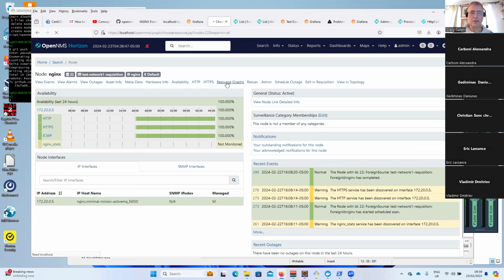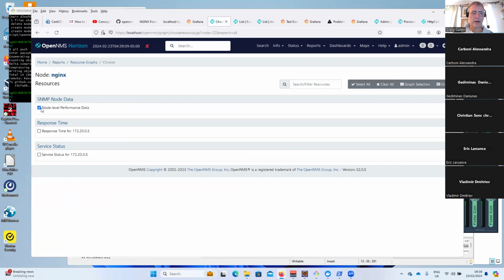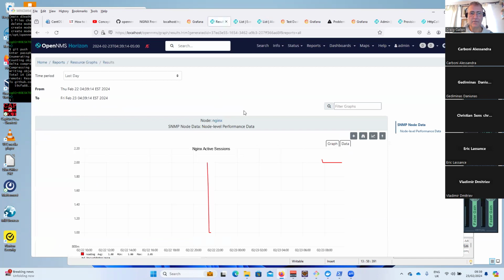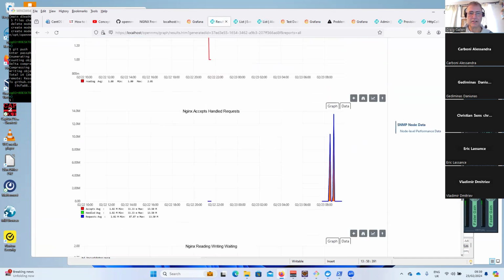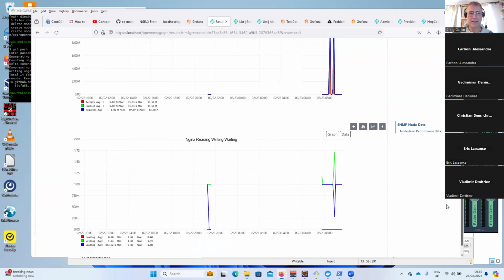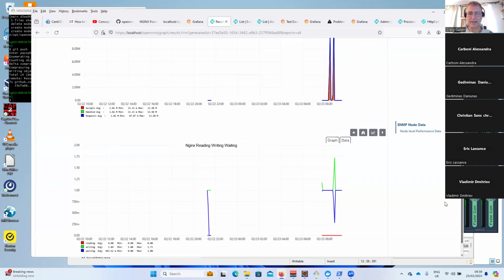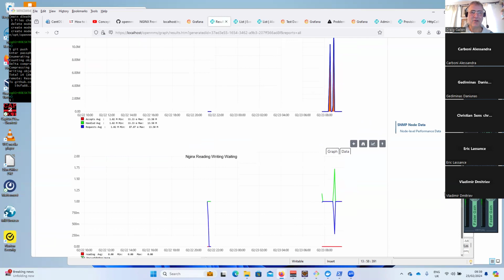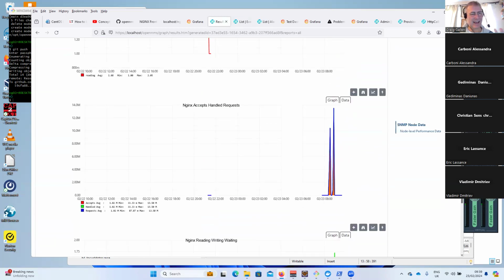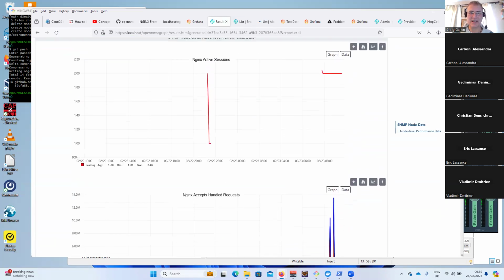So under the resource graphs, node level performance, graph selection, you can see the graphs here with the various bits of data. Now, I have to say that these graphs are not set up right. Again, it would take me a fair amount more work just to get this right, but you can see the graph is there. You can see the data is coming in.